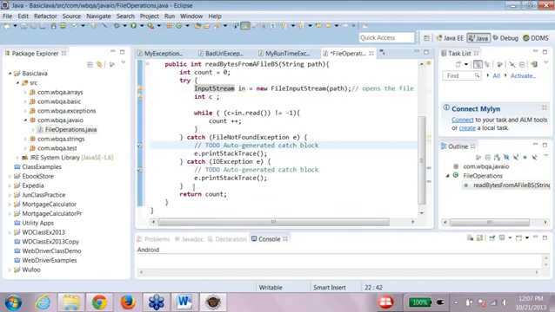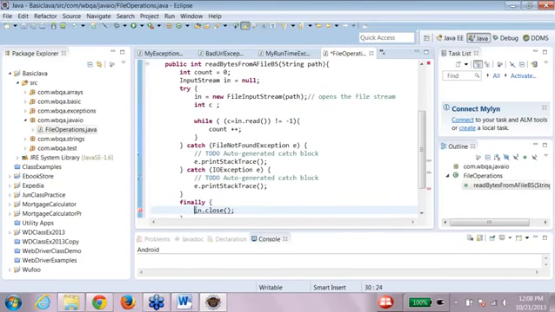Since I need to use it in try catch, I'll initialize it outside the try, and in is equal to this, so I would say in.close. So this is going to close the input stream.